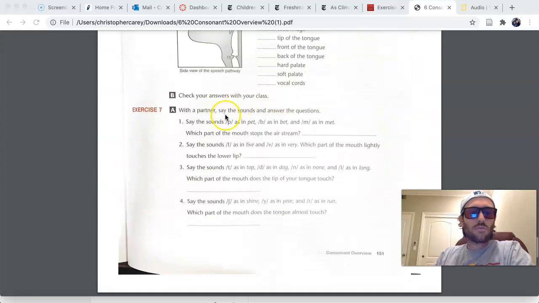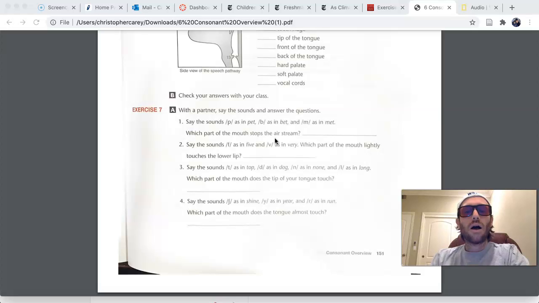So for example, the first one, say the sounds p, p, p, as in pet, and b, b, b, as in bet, and m, m, m, as in met. What part of the mouth stops the airstream?